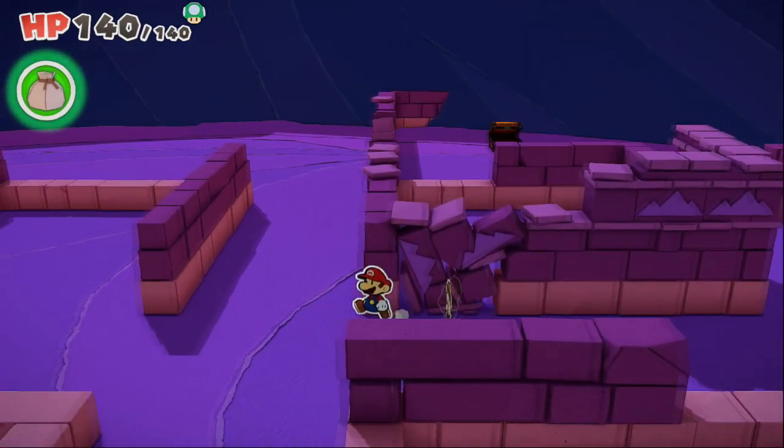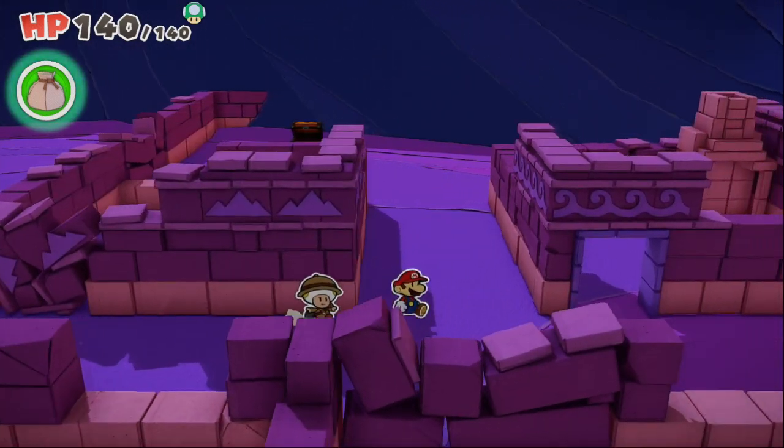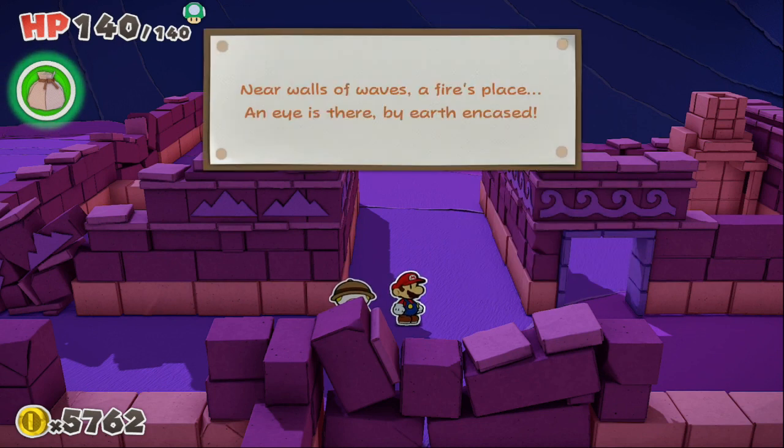How do we have the thing? I thought you read my notes on the ancient texts. Angel slaps, sorry. Near walls of waves, a fire is placed. An eye is there by Earth's case.